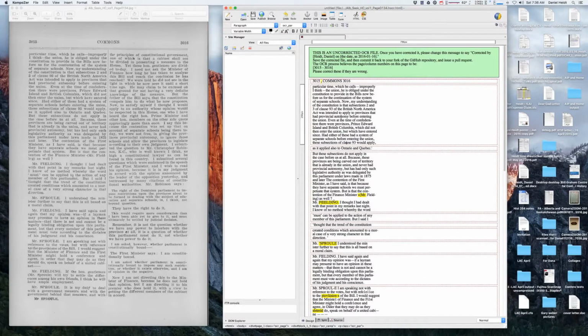Your guide also mentions several things that the OCR software often gets wrong. So it often misspells names. The reason for that is simple. The OCR actually uses an AI, that artificial intelligence, that looks at a word. If it gets most of the letters pretty clear, then it'll guess on the rest if it has to. So in this case, fielding, it got wrong. Now, with normal words, it can guess the remaining words. So if you have a word like minister and it gets everything but the T right, it can guess that that's probably a T. The problem with names is the spellings vary, so they're much more likely to be wrong. So just go in and correct it.